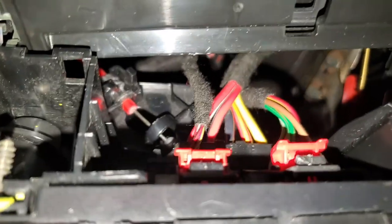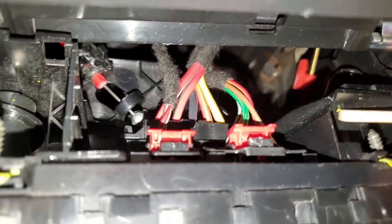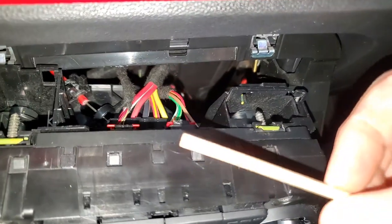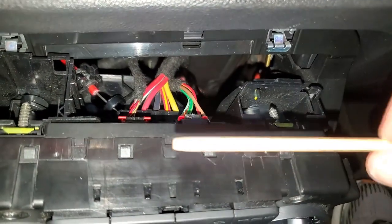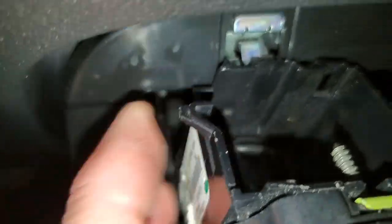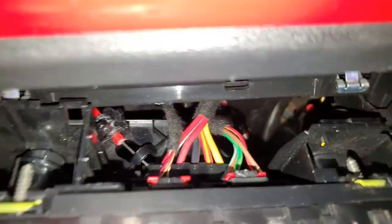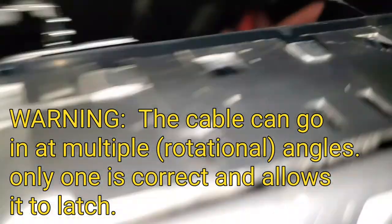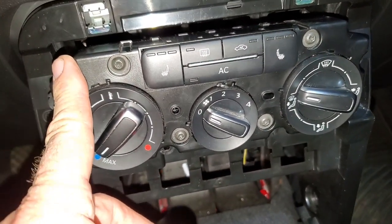These three connectors — let me put these in. Got all those clicked into place. Lock them in. This climate control console has four spring retainers — just plastic — on both sides; you have to push those in to get this in. Slide that in a little bit and then reach up underneath and try to get the cable. Doing this completely by feel. Got the climate control console in, all connected.